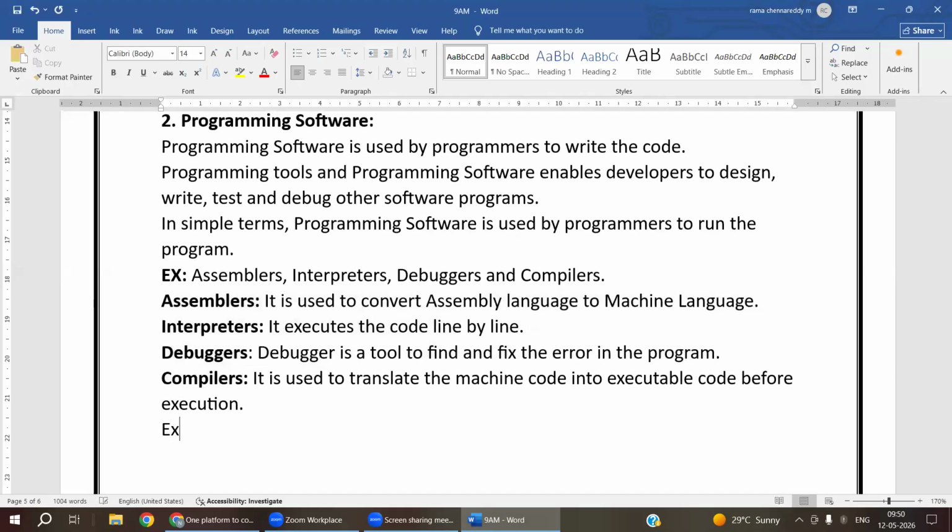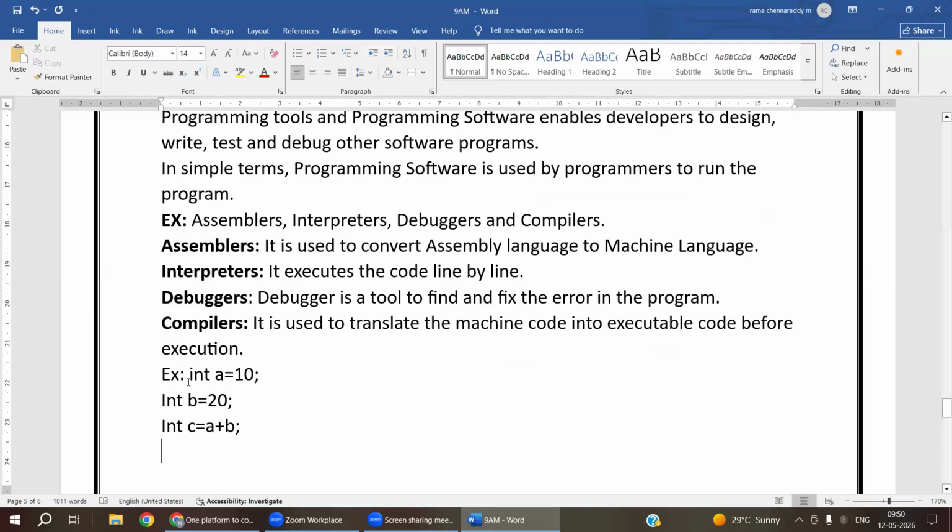For example, you can take int a equal to 10, int b equal to 20, int c equal to a plus b. For example, I am giving some logic here. So int is nothing but a data type. As of now, you have to remember these points. a equal to 10, b equal to 20, c equal to a plus b. So how will it perform the operation? I am giving some instructions to the computer. The computer can perform some operations and produce some output in the console. That is the process.